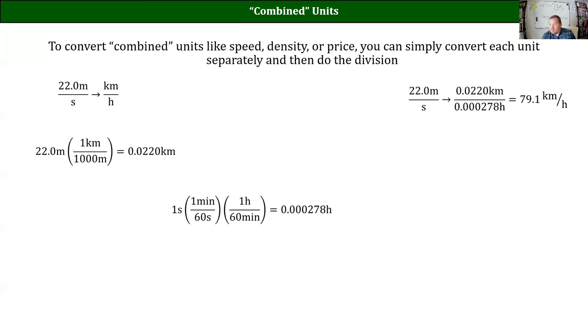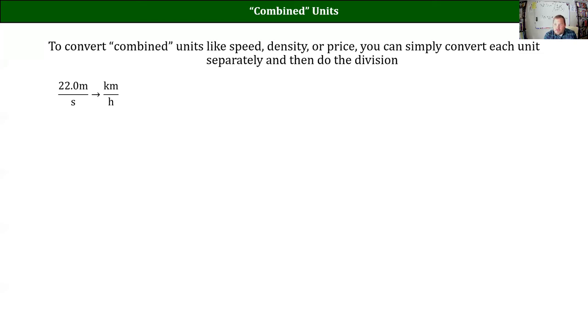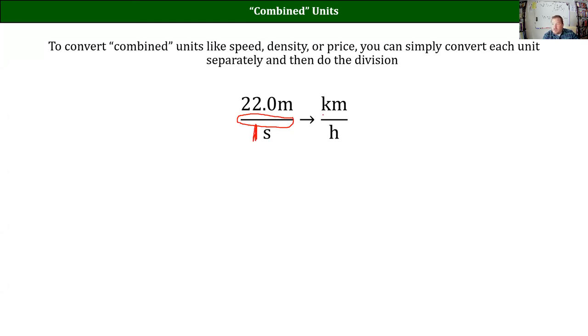If we have a combined unit like speed, oh, I see what's happening here. Just from when I was showing my work last spring. If we wanted to do this conversion right here, we want to go from meters per second into kilometers per hour. There's a couple different approaches you can take here that are mathematically going to be the same. Remember that anytime you've got a fraction like this as part of your units, there's an implied 1 on the bottom, right? Meters per second. Per means literally for every, which is also where the term percent comes from. Cent means 100, right? So percent literally means for every 100.